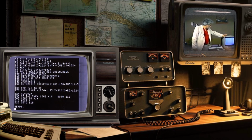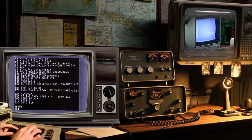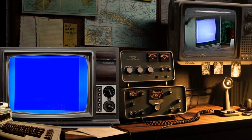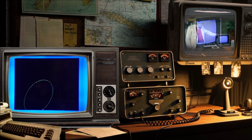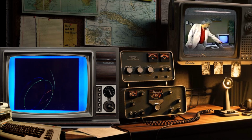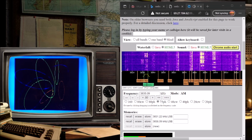First of all, this is not a television set. This is called a monitor. The only way you can tell the difference is that this one doesn't have a tuner. You can't select which channel you want to watch because it isn't designed to watch television. Instead, it gets a signal directly from the Commodore 64, and it plugs into the video connector on the front to give you a much better quality picture.